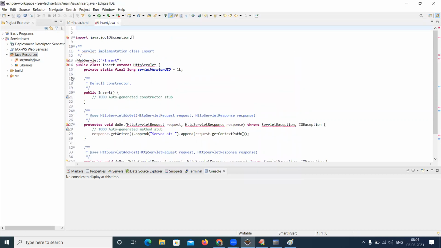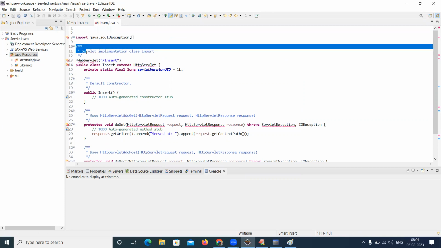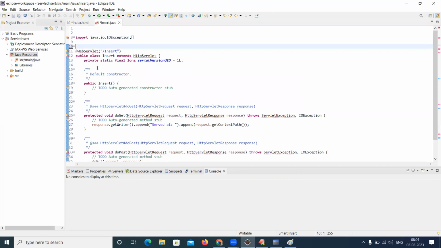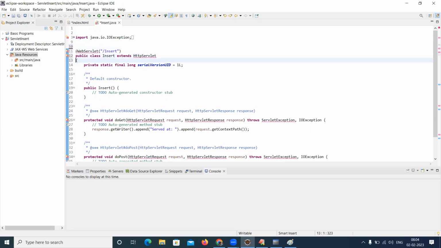Then automatically it will give some information about that servlet. No need to use all these things. Whatever information is in comments is not required. Here our servlet is the child class of the HttpServlet class. That's why it is extending from HttpServlet.